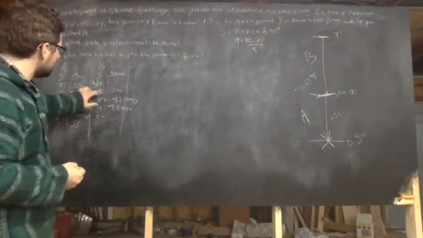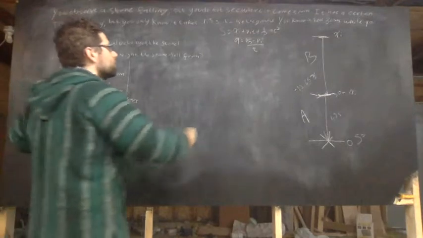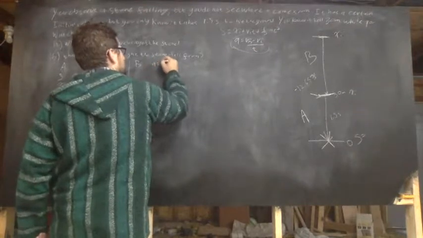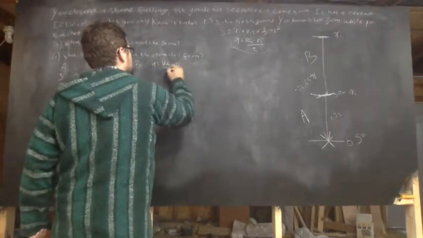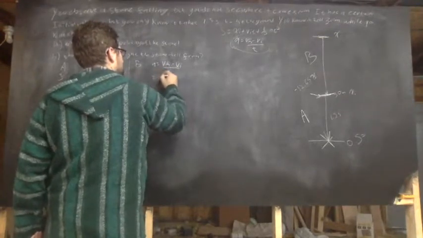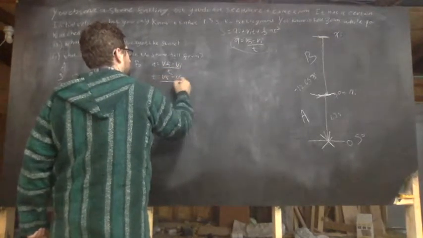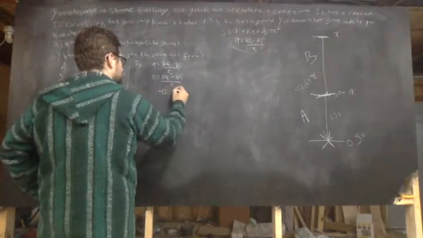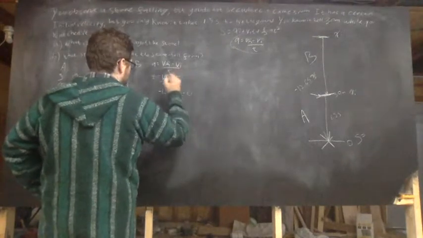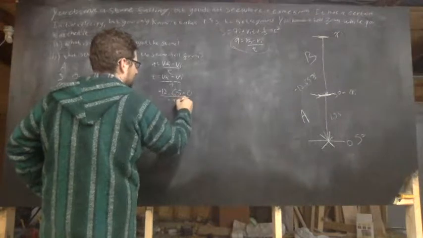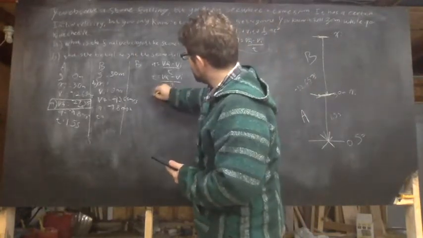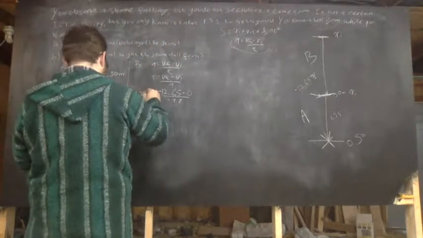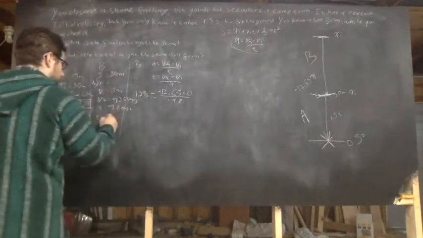That's fantastic. Suddenly, VI, VF, A, I can solve for T using my acceleration equation. So let's go ahead and do that. So part B, A is equal to VF minus VI over T. Rearranging it to solve for T, T is equal to VF minus VI over A. Plugging our numbers in, that's going to be negative 12.65 minus 0 over negative 9.8. And that's going to get me a positive, it's a time, of 1.29 seconds. Fantastic. So 1.29.